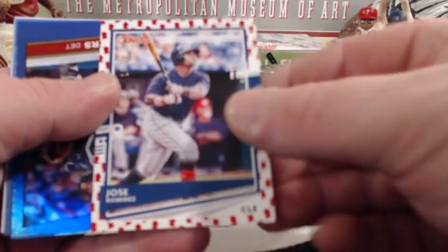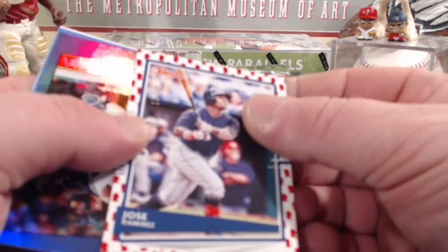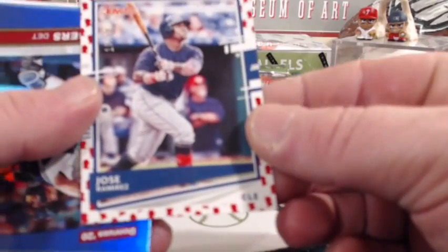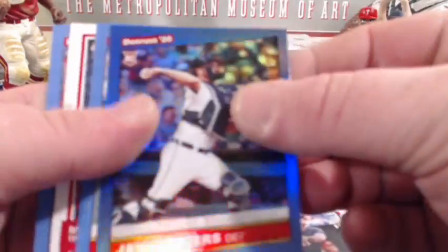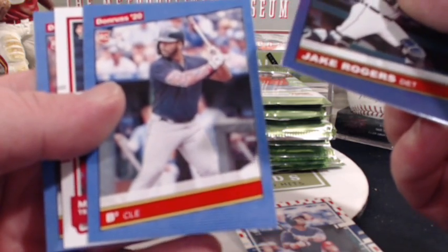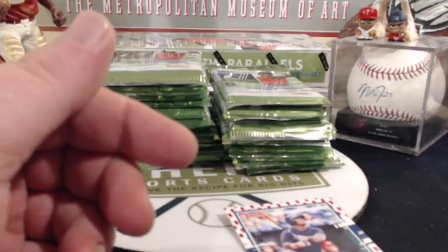Jose Ramirez, 250. All right, 19 of 50, Jose Ramirez for Cleveland. Jake Rogers, rookie 86, purple. There is the Bobby Bradley nickname, 86. Mr. Trout, and Yu Chang, 86.